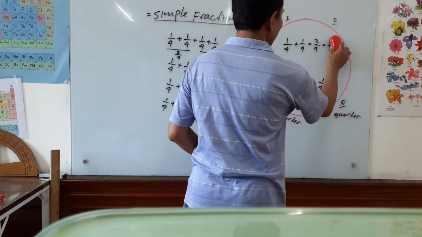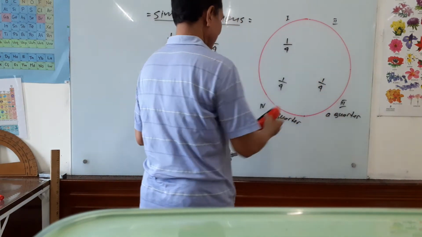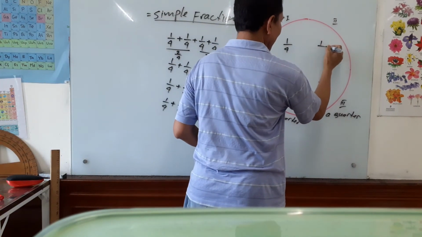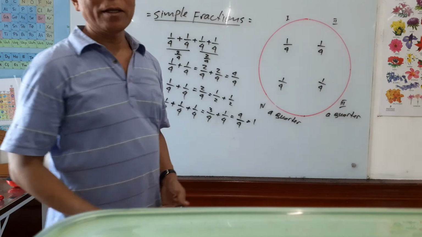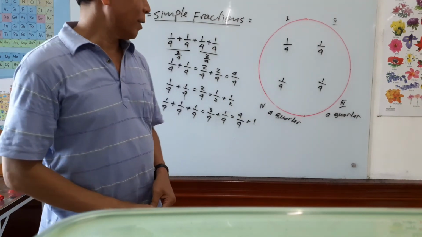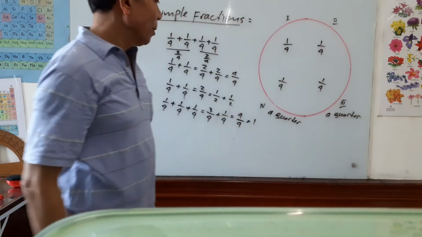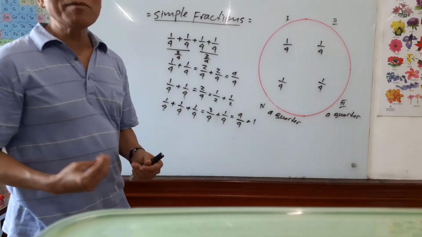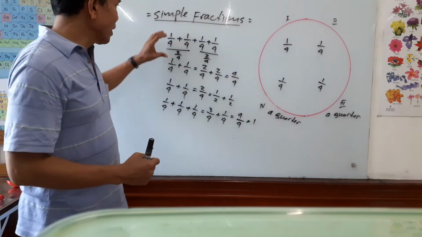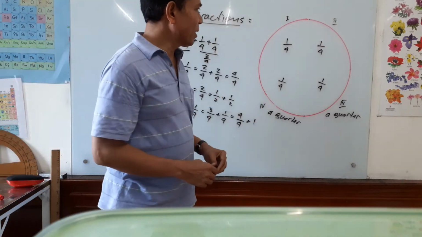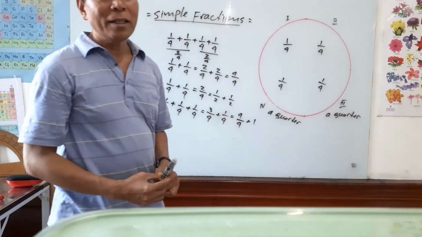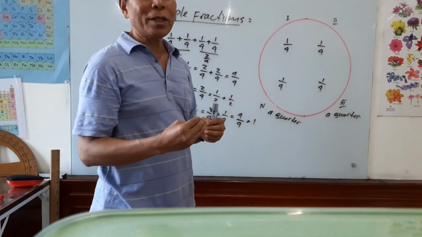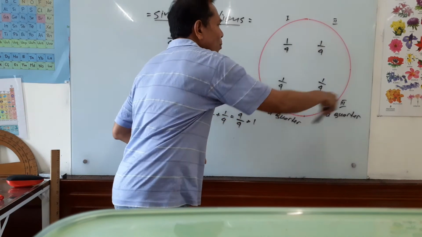So we see here, we put them together so they become one whole pizza again. See here how we add simple fractions. When we have something like this, we have 4 pieces. They are not a whole pizza, but they are 4 pieces, small parts of one whole pizza.